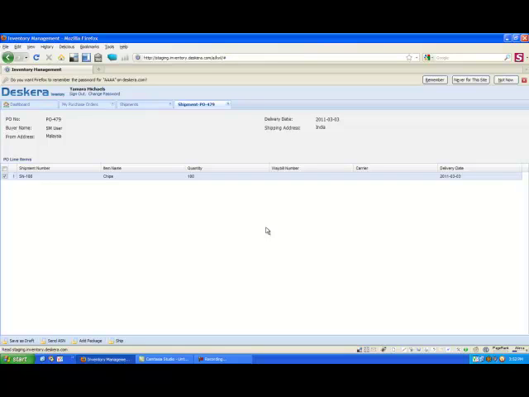But just as an advance notice to the buyer on what I'm sending, there is one feature in Deskera inventory where you can say send ASN. So clicking this button will send an advance shipment note to the buyer, telling him what he should be expecting, how many packages, what are the details, and the quantity in each package. That would be easy for the buyer to receive it.